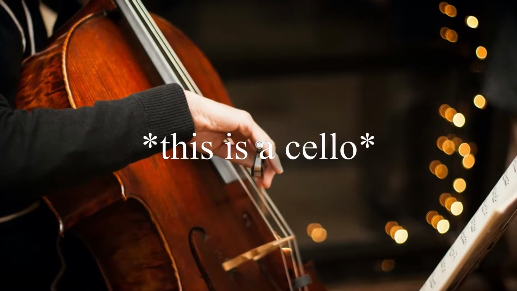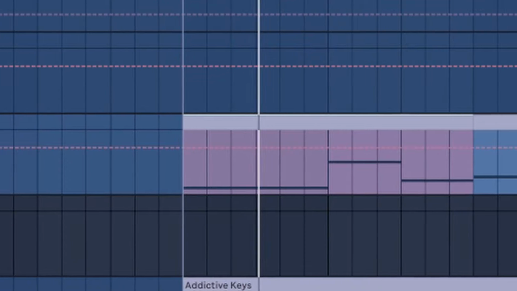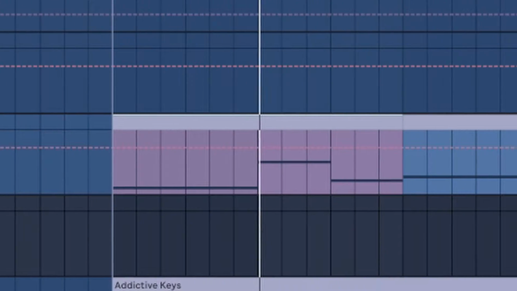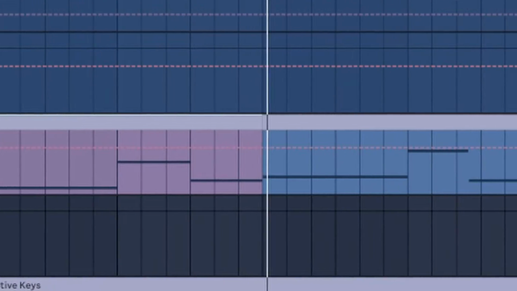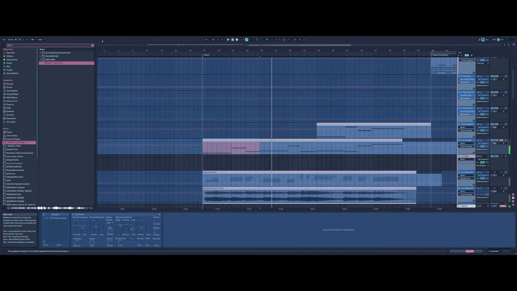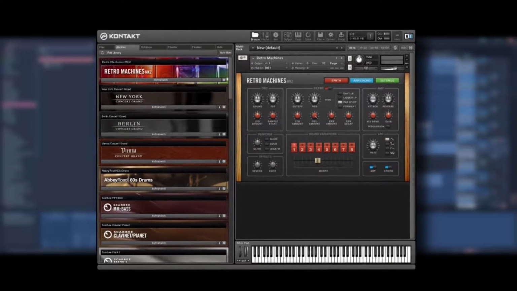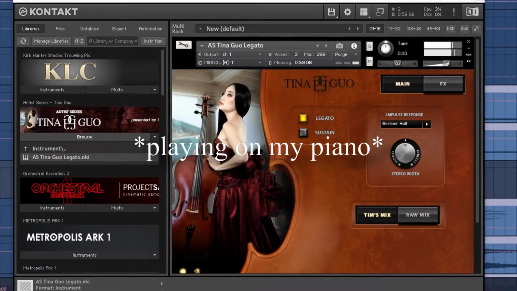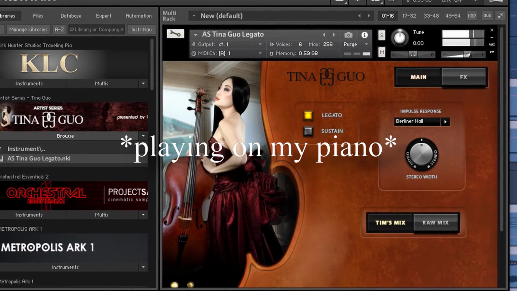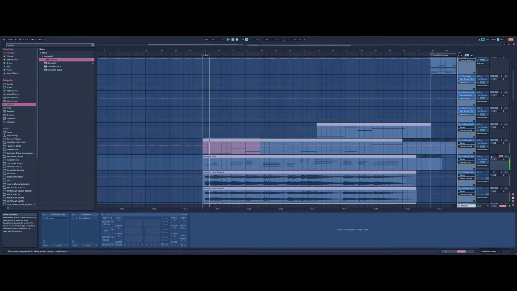I used this cello here. I really like this cello, it sounds really pretty. By the way, if you're wondering how I'm able to use all these instruments, it's by the software called Kontakt. So what this software allows you is to use real-life audio samples and turn it into a sampler so I can basically play it. And I've also used this here.